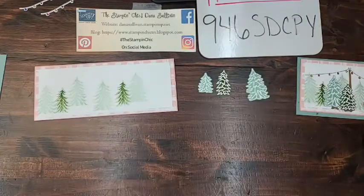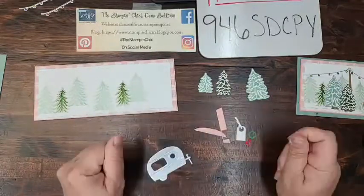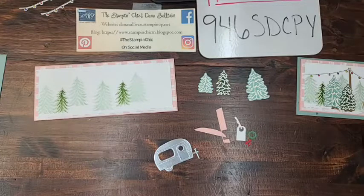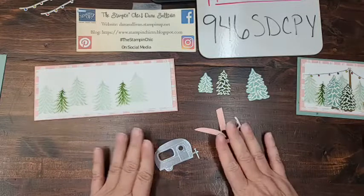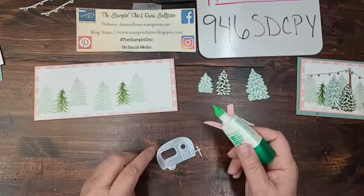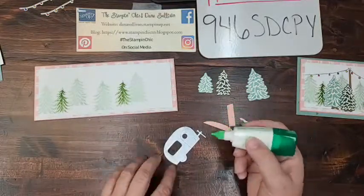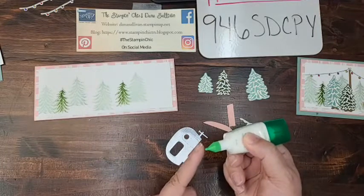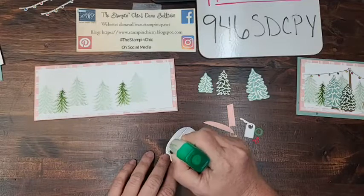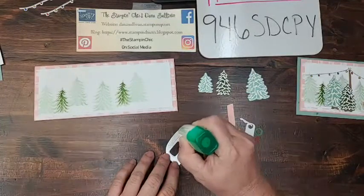Good. Good, good, good. Alright, now that we have that, let's go ahead and start assembling our camper. I will tell you that foil papers are really persnickety when it comes to glue. If you're the kind of person that gets glue all over your fingers and paper and everything else, foil paper is really sensitive about that. I mean, the tiniest little touch puts a smudge on there and it's a pain in the neck to get off. So what I like to do is, again, I'm using just enough to come to the end of the tip, and I'm applying the glue very gently and very thin to the sections of the camper directly. Okay, so I'm putting this glue directly onto the foil.